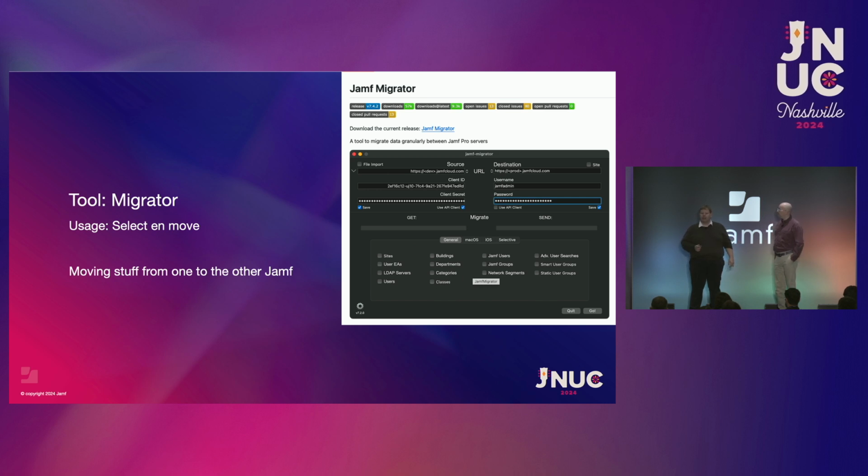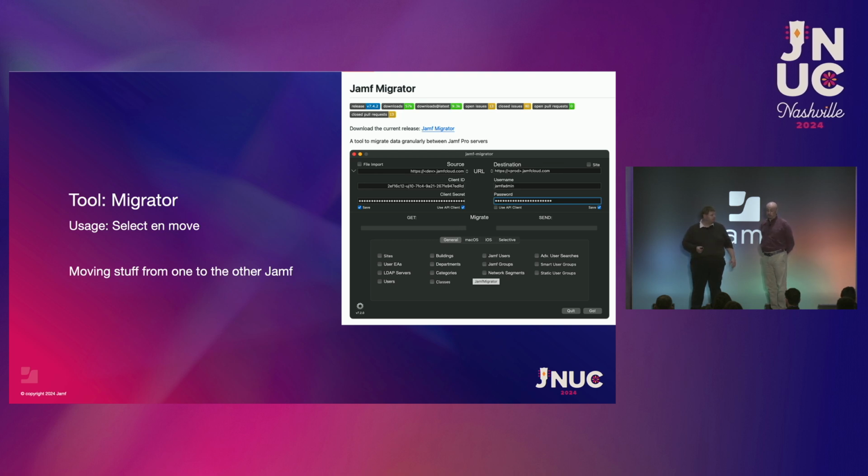Who here does not have a test instance of Jamf? All right, so if you don't have a test instance, go talk to your Jamf customer success team, and they will give you one for free. So you can play around with that, break stuff, all of that. And what I suggest is you can use the Jamf Migrator to migrate the content from one Jamf into the other, and vice versa. So you could also build stuff in your test environment, select it, and migrate it over to prod without having to redo all of the work.